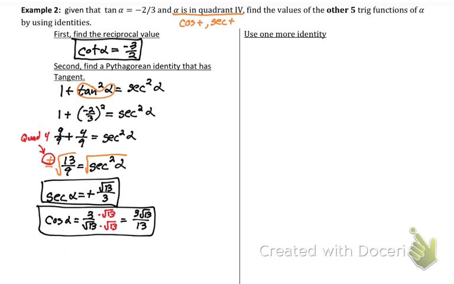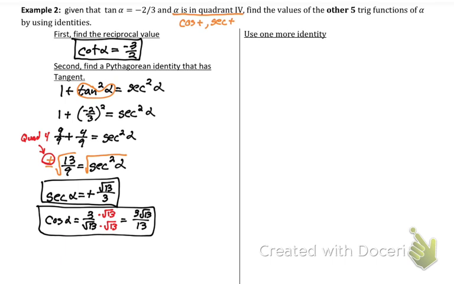On a test, I'm not really worried about this. There's enough going on here. If you don't simplify this, you're going to be okay. The only problem is if you don't simplify, it won't match my answer key. So you might have to simplify for the homework so you can check the answer key. But if you were on a test and you didn't simplify this, I'll just put a little note that says you should probably simplify this, but I understand because you've got enough going on. Just get it right. Don't worry about simplifying, just get it right.